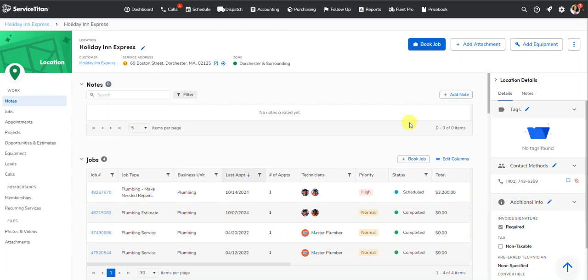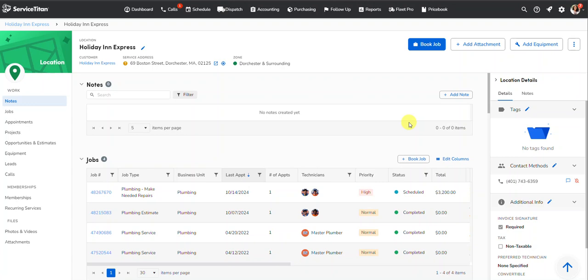Notes for locations that are very much needed to be pinned are anything that would affect our technician when going to this location. I'll give you some examples. If a customer is disabled, say they're in a wheelchair, it's going to take them a while to get to the door. This is a note that would directly affect the technician's job. When the technician arrives, he should know that this customer is wheelchair bound to make sure that we don't rap at the door when we arrive.